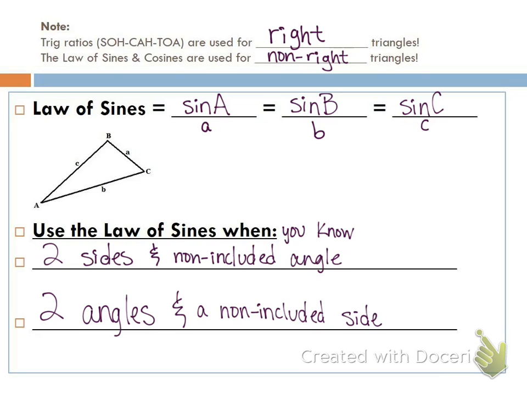Most of the time when we use the law of sines, we are only going to use two of these fractions at a time. So for example, you might only know angle A and side A and angle C. Then you could find side C. We wouldn't need side or angle B at all. So usually we'll use these in pairs of ratios or pairs of fractions. Does that make sense? Might make more sense once we look at some examples.